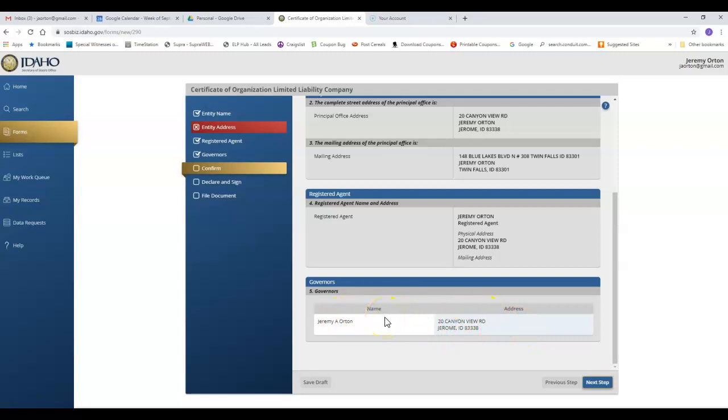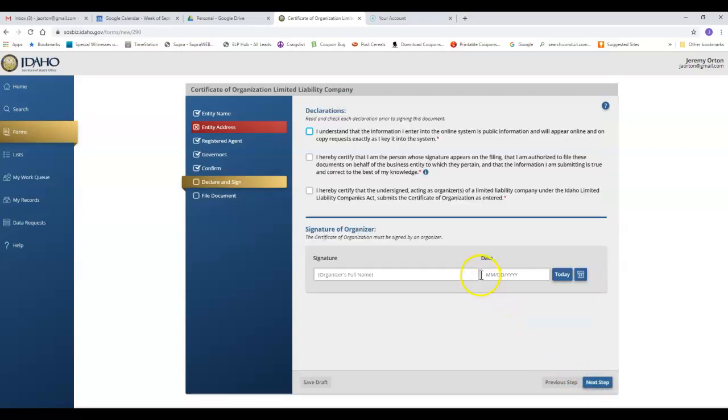When you do an annual report, it will ask for the specific title of that person. And with the LLC, I usually do manager. If we're a corporation, I would put president. So, yep, I'm okay with that. Yep. And then here's my signature.